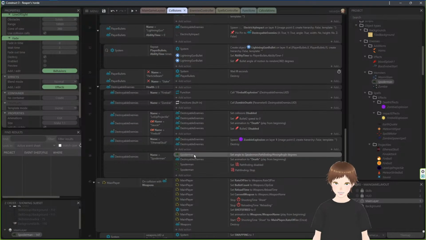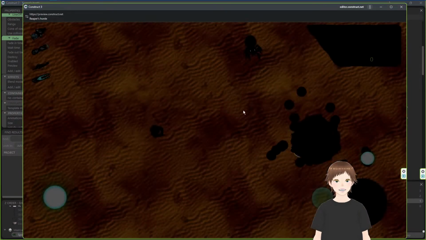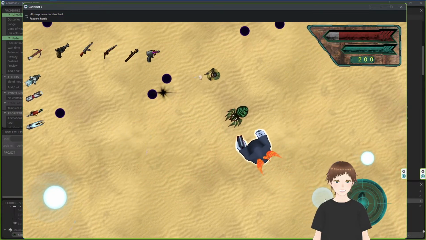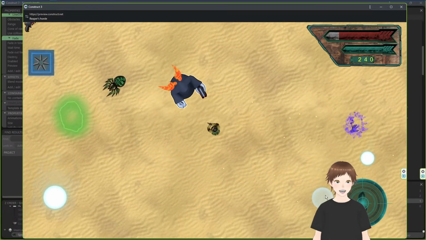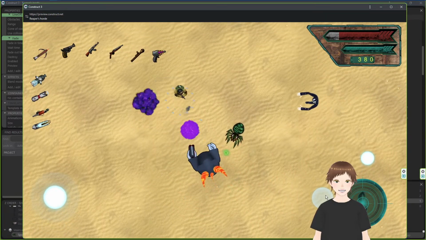So set angle. Once we change the animation, we'll change the angle as well. So it's probably going to be just looking at the same angle. It should be. Let's fix one problem at a time. Once we fix problems one by one, we'll do other stuff.